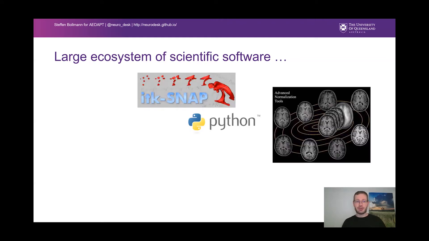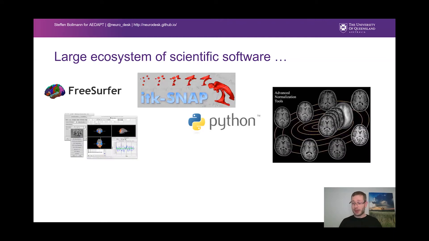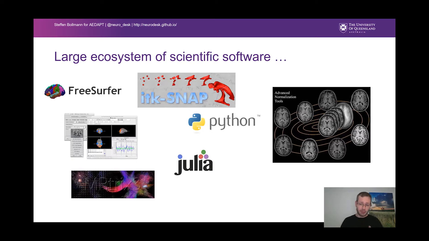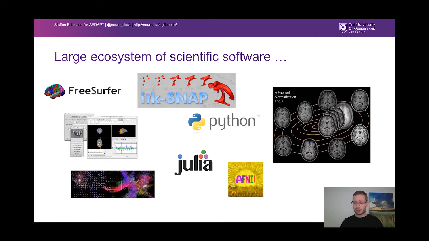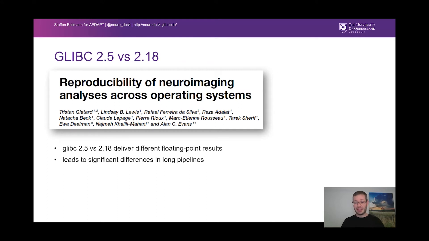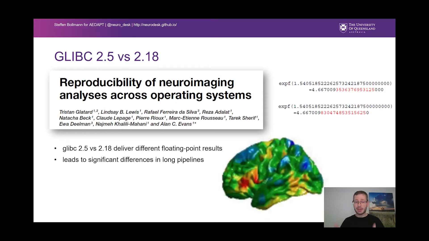As researchers, we have access to a large ecosystem of scientific software, which is often written from researchers for researchers. So often these are not maintained by software developers, and this causes a couple of problems. One of them is that our analyses are not that reproducible because we depend on certain underlying libraries and updates in these libraries. For example, the floating point precision in glibc causes significant differences across analyses, and these are actually not part of the data — it's purely computational reproducibility problems.